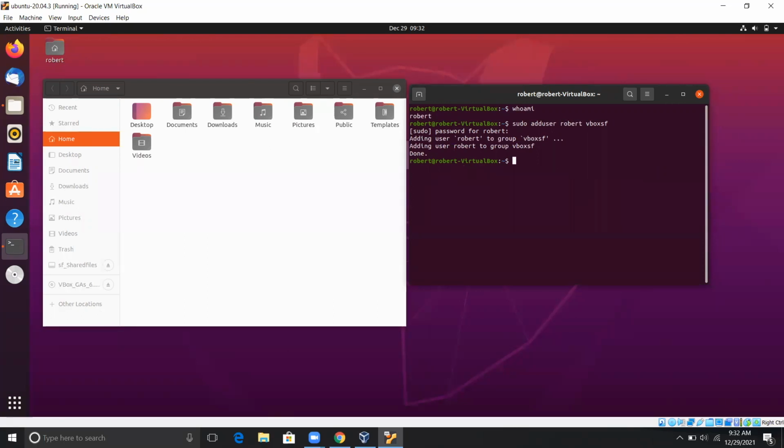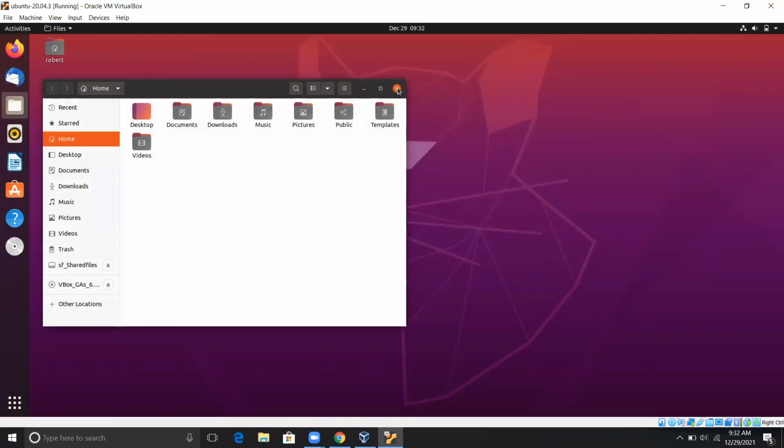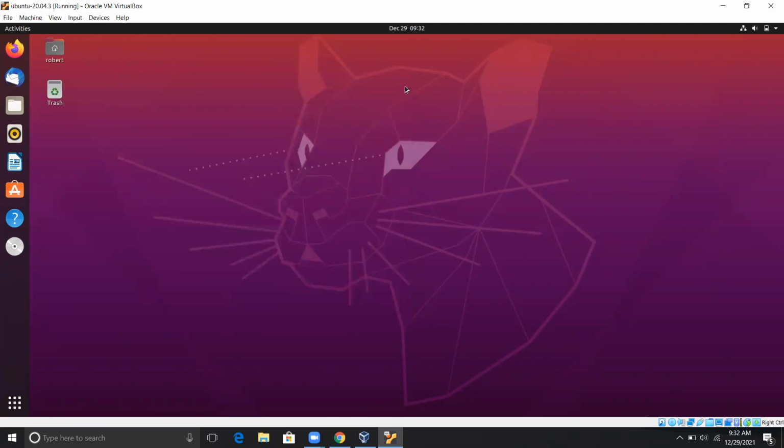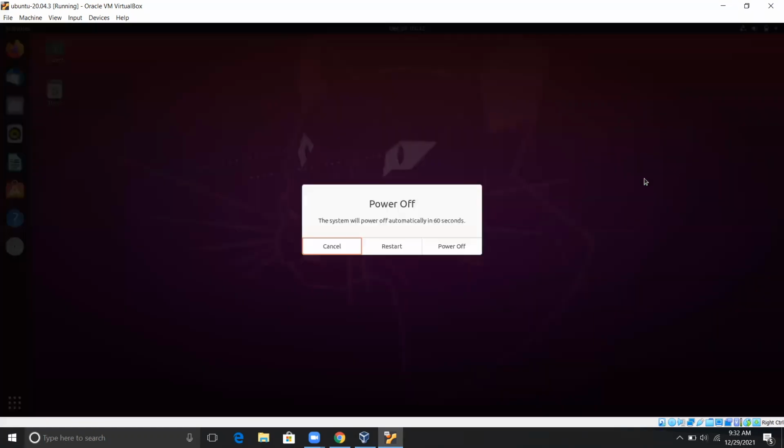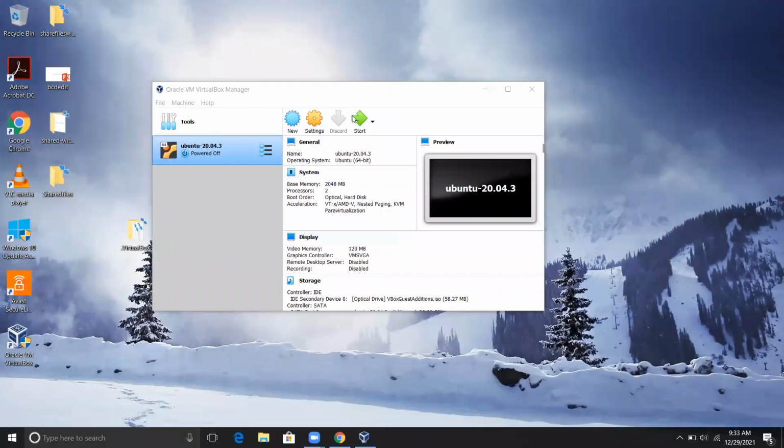So what I'm going to do is close everything, and I have to restart. I have to power off this machine, and then I have to log back in. So I'm going to log back into Ubuntu again.